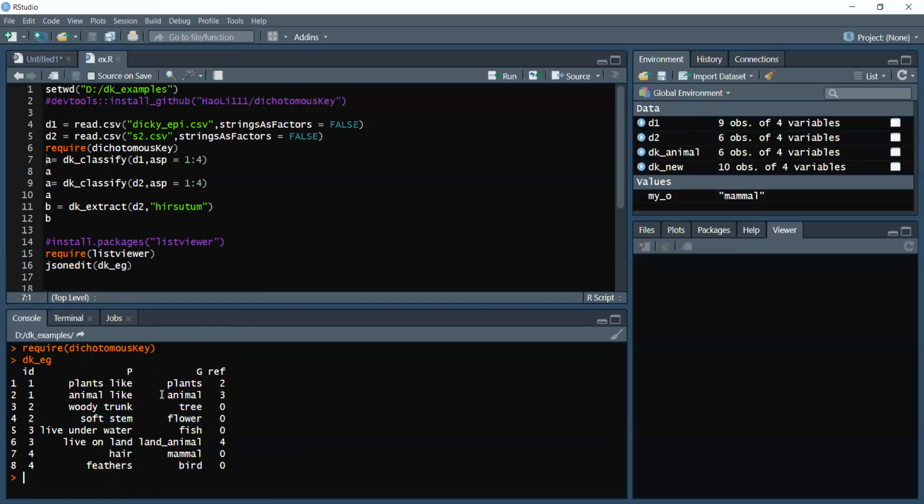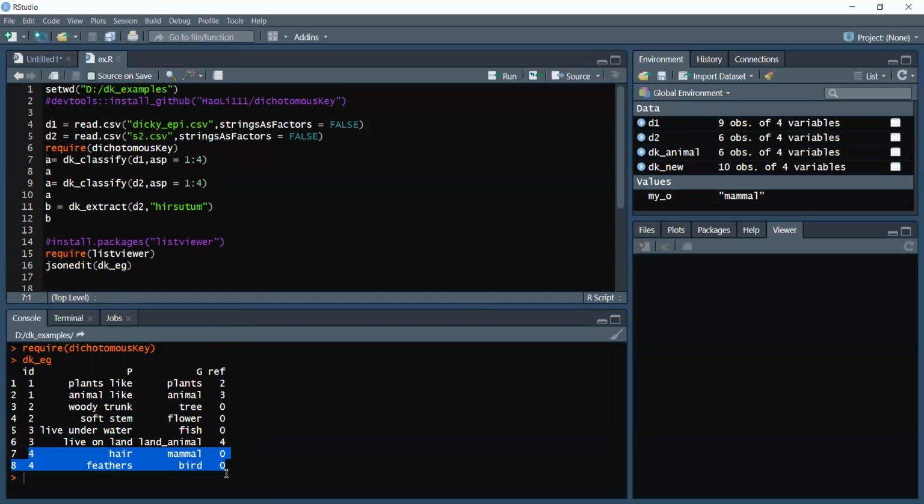But it could continue. Like if the user says animal, go to three, and then ID of three. Then in question three, there's a question: does it live underwater, or does it live on land? If the organism lives on land, go to four.